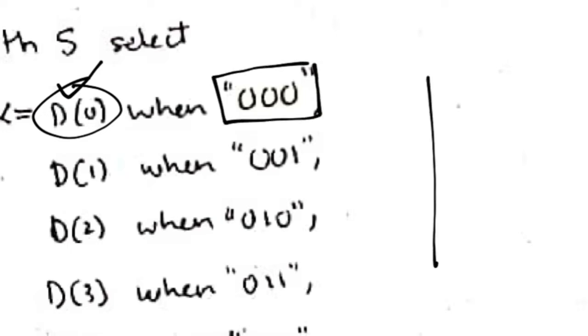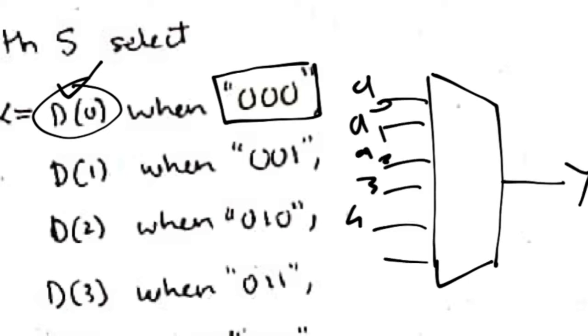Inside the multiplexer you will start with S select, then Y is the output. Okay, what is D0? See here, D0 should be selected when the input is 0. In the multiplexer you will have a total of 8 inputs. Now D0 should be selected when the input is 0 0 0. These are the inputs A, B, C. So when it is 0 0 0, D0 should be selected, right? So that's what we are specifying here.